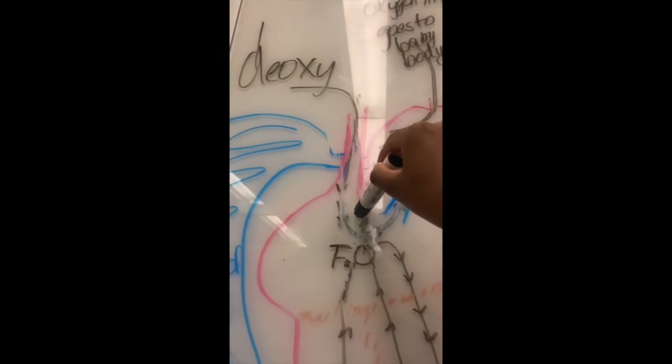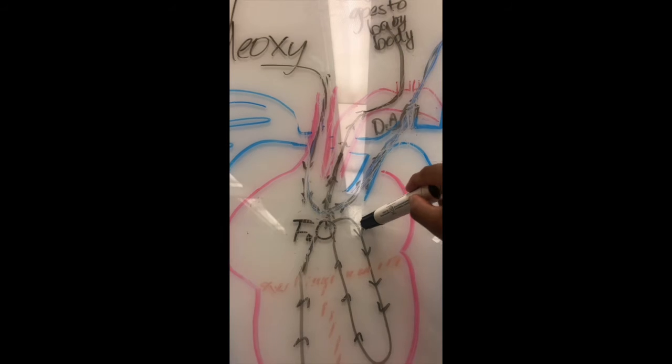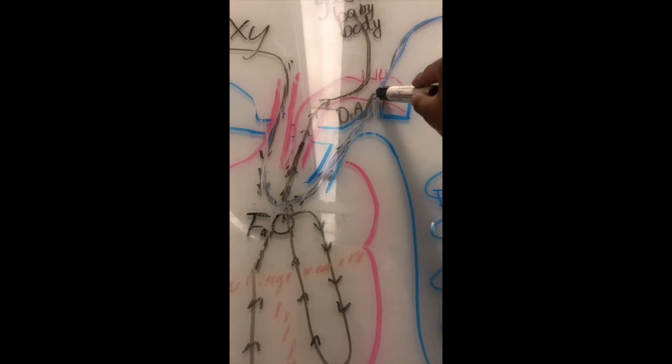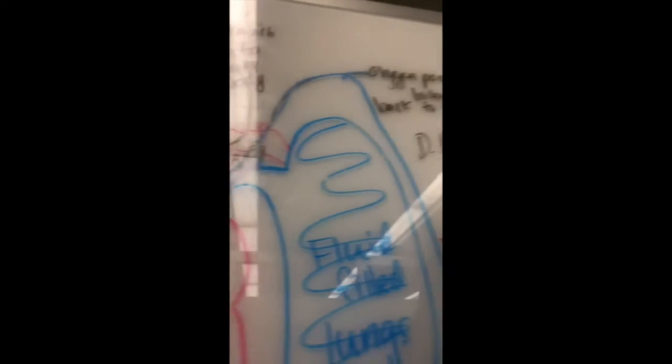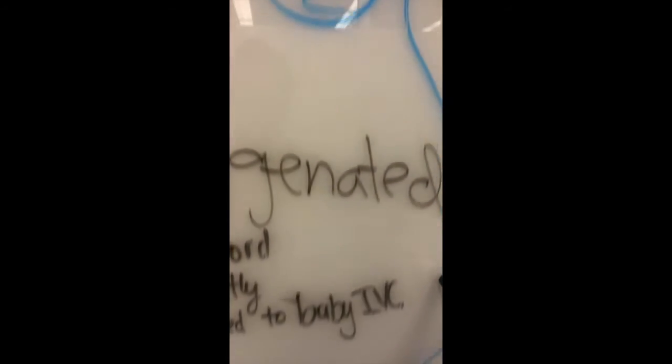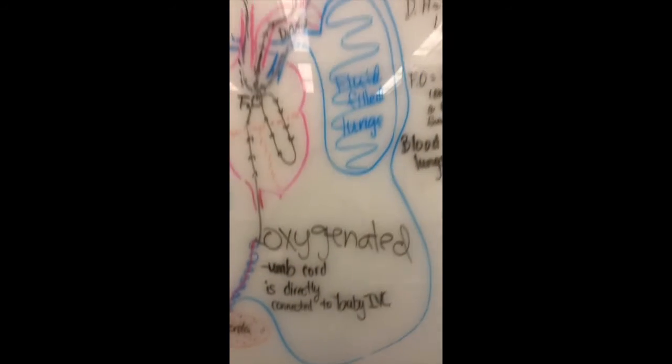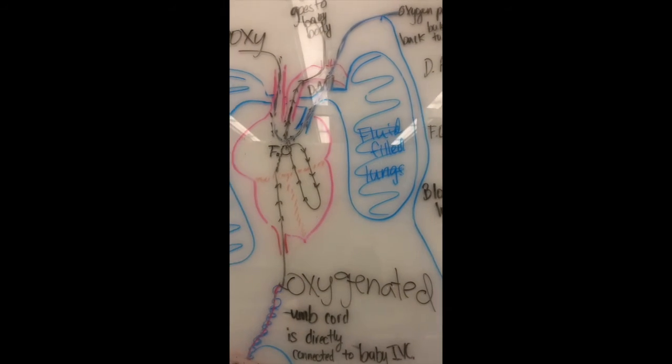I'll say it again. So deoxygenated blood comes from superior, goes over the opening into the pulmonary artery, over the bridge into the aorta, back to mommy. Follow this line. Back to mommy for some more. Sorry, I can't put the phone down to video because it keeps cutting off.